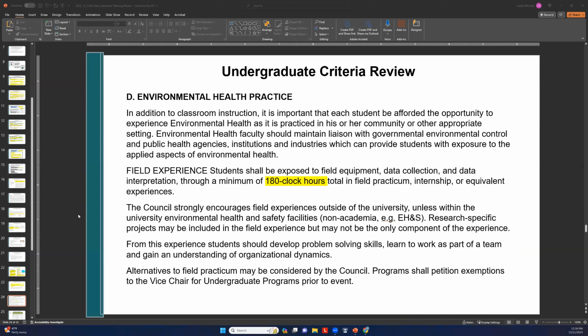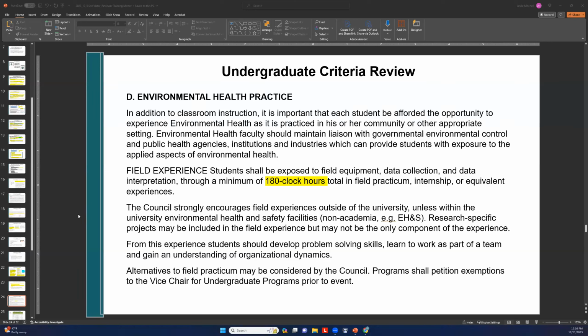Yes. But what we don't want is students doing internships in the program working in their computer lab. We don't want them just washing glassware in somebody's research lab. Now, if they're actually doing the research, collecting data, even if it's in a lab, it's not out in the field, that's okay, but we need proof.